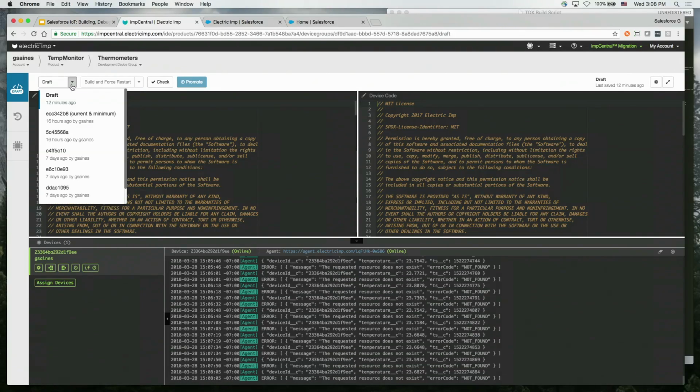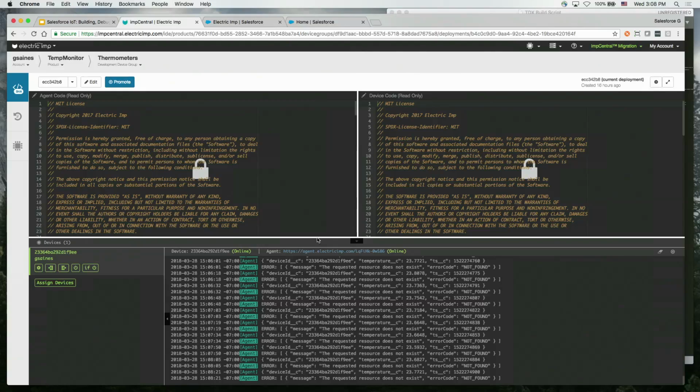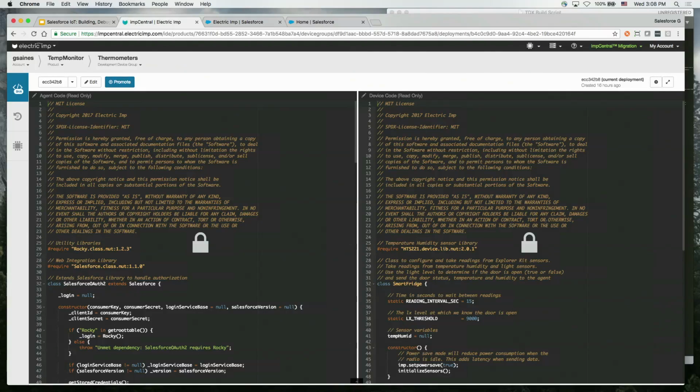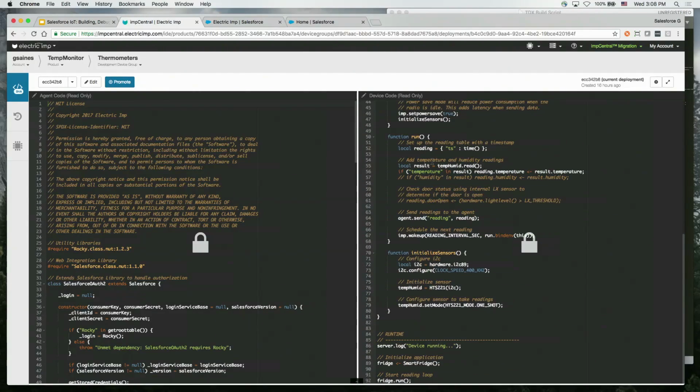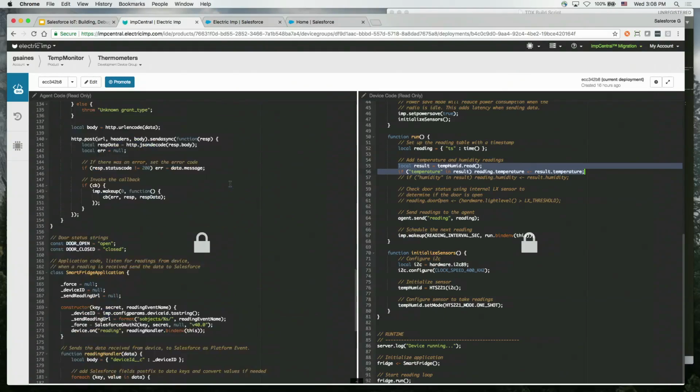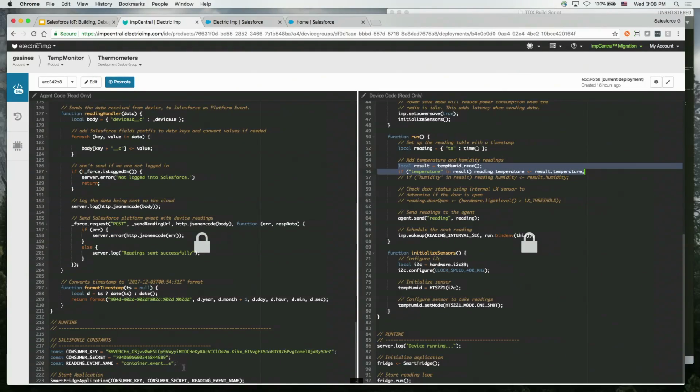And we need a couple things to do that. So what we have here is we're using an electric imp, right? It has a number of sensors on it. Mainly we're making sense of temperature. We're looking at temperature readings in the room right now. So there's code on the right-hand side that's actually running on the device to grab all those temperatures at a particular frequency and then send it up to the imp cloud.